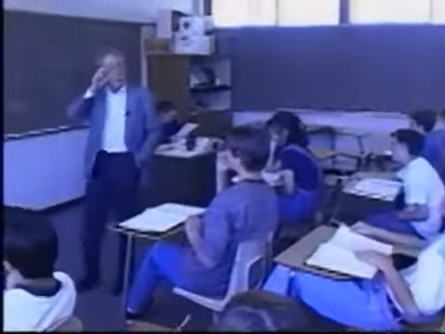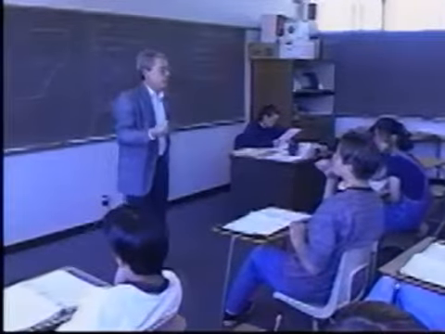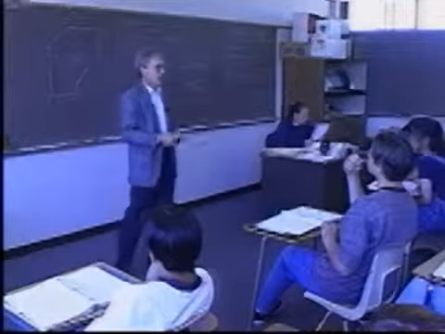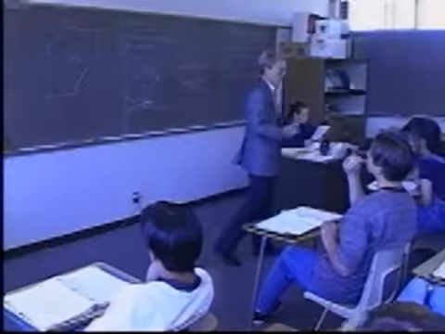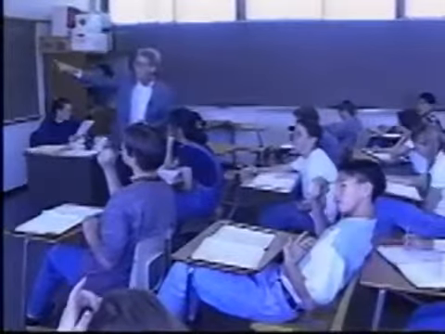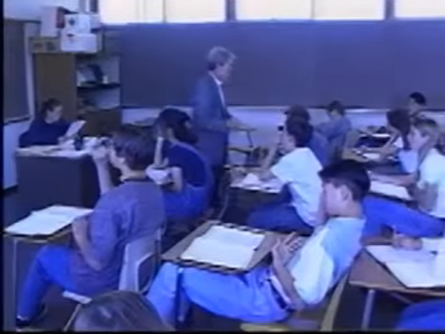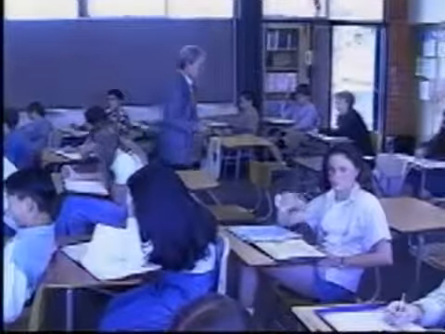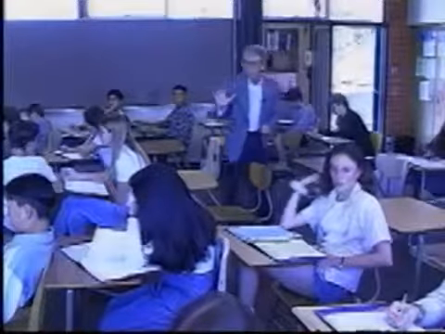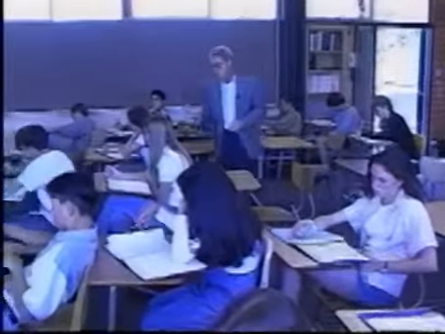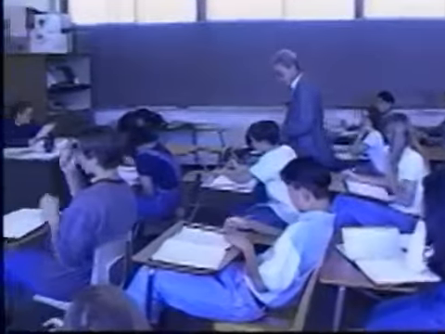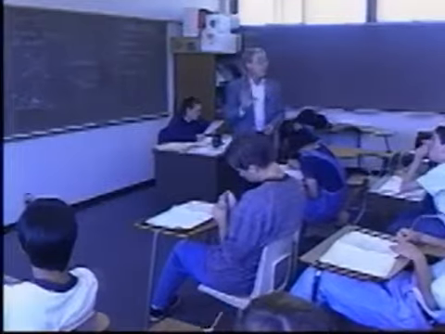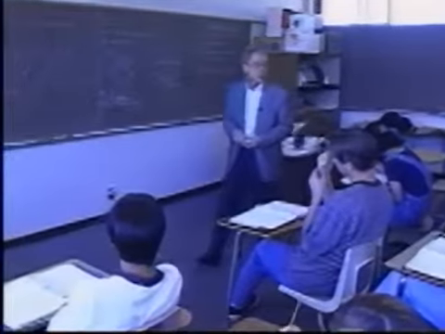How many degrees should there be in a 5-sided figure? A pentagon. Take the formula. Number of sides is 5. You don't have to do it in your head. You got pencil and paper. Subtract 2 and multiply it by 180 degrees. 540 degrees. All 5-sided figures contain 540 degrees.